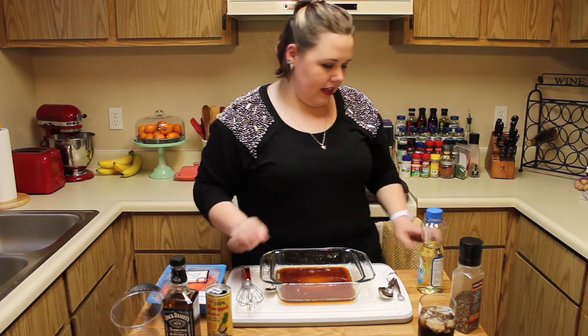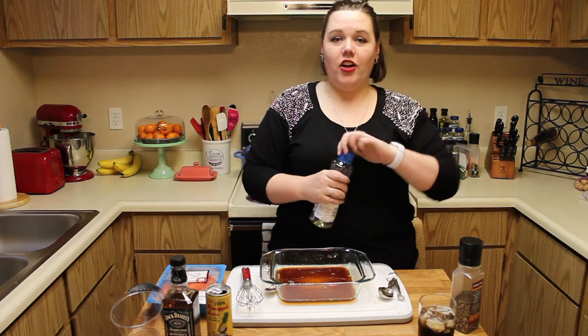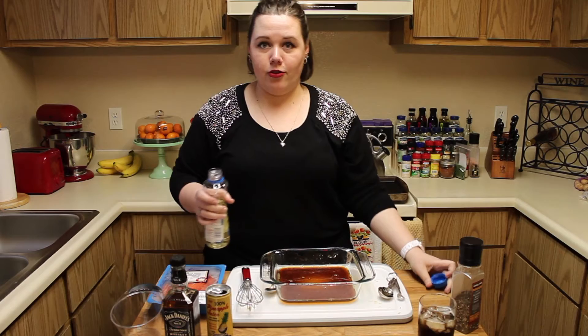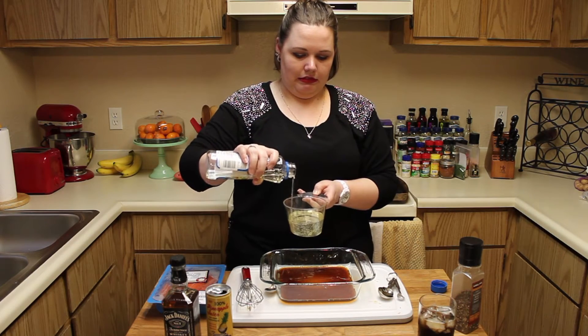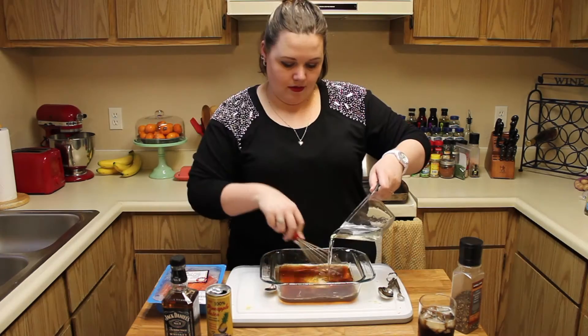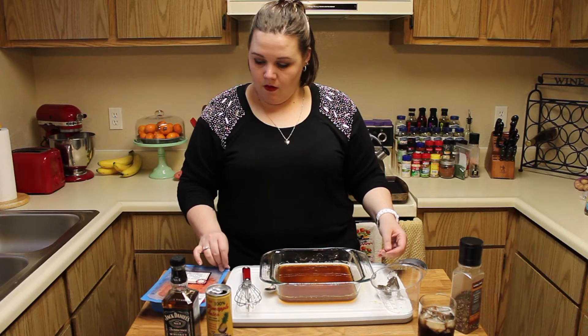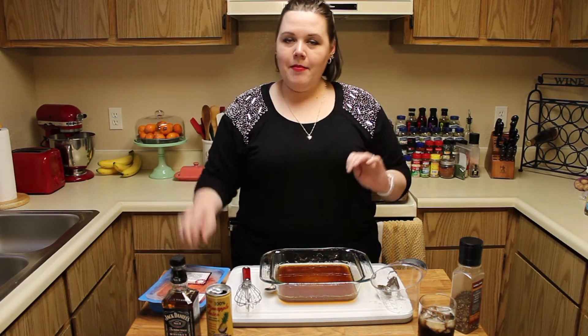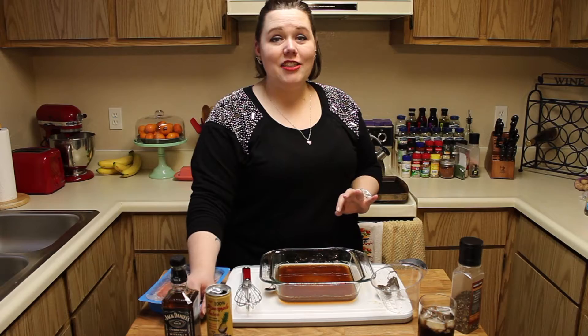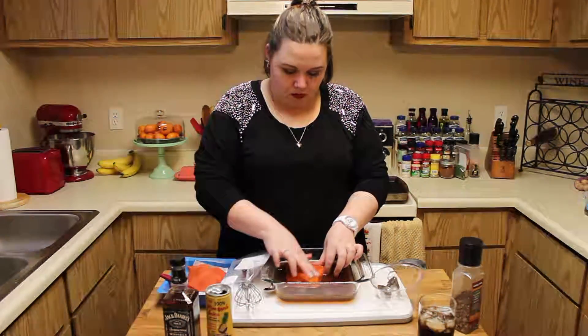We also need vegetable oil — I'll use an entire cup for the double, half a cup for the regular. It's a lot of oil, but that's okay, it's a marinade. Now put your salmon in your marinade and put it in the refrigerator for at least one hour. That's going to marinate while our potatoes are roasting, so it might not be a whole hour, but that's okay.